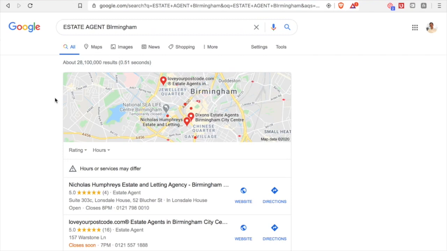Searching a niche in a city is very time consuming and very manual, and we haven't done this for a long time. If we are doing any sort of lead gen like this, in terms of searching for a niche and a city, we will use a piece of software called D7 Lead Finder.